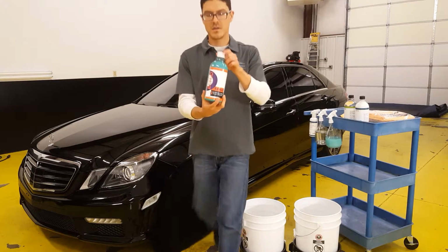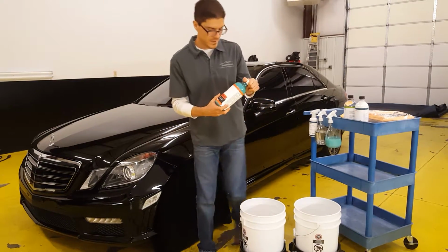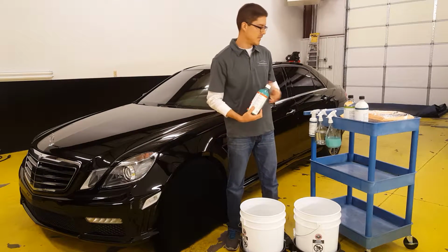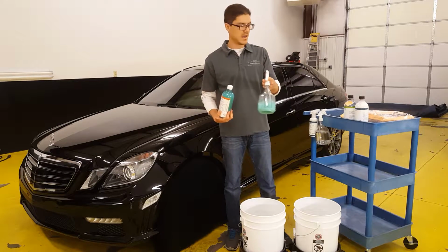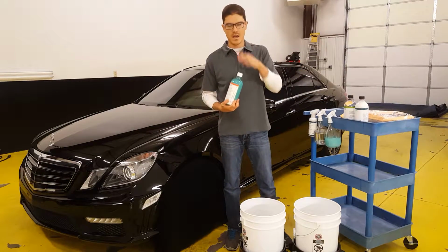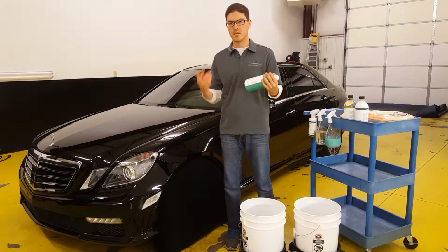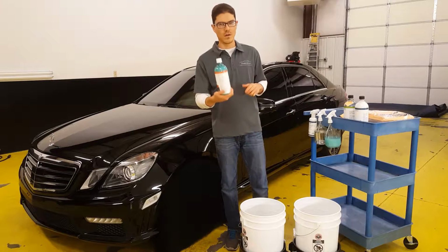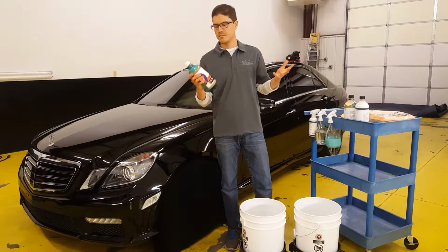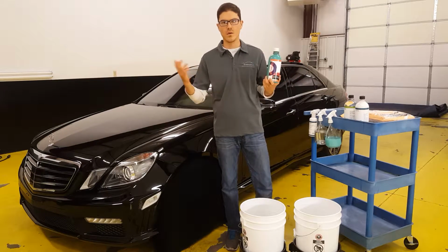Echo waterless wash. You see that? Hopefully it shows up on camera. This could be used, like I said, in the rinseless method in your bucket, as a waterless wash. It can also be used as a clay bar lubricant and a quick detailer. So all surfaces: wheels, rubber, plastic, paint, glass. It could be used on all exterior surfaces. So this is a very versatile product, and you don't have to have a cabinet full of 12 different items just to do one simple thing.